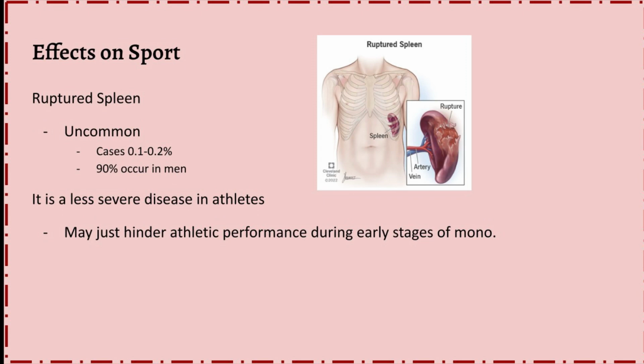Other than that, mono is technically a less severe disease in athletes. The only thing it can really affect is your performance, since, for example, in the stages of mono where symptoms begin to surface and become more noticeable, it can hinder your performance. So, for example, sore throats can lead to nasal obstruction and acid reflux, making it harder for athletes to breathe when playing. Fatigue can make an athlete easily susceptible to pain and decrease power output in their performance. And similar to sore throat and fatigue, fevers can also affect thermoregulation and cause dehydration and decrease an athlete's muscle strength, all of which can obstruct endurance and strength, therefore decreasing their athletic performance.